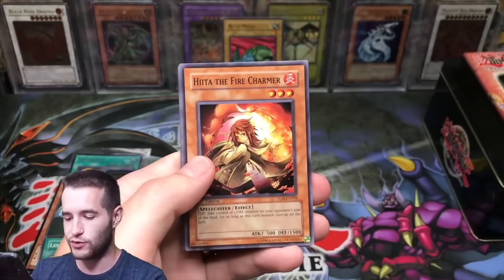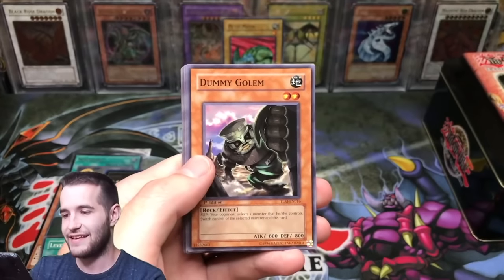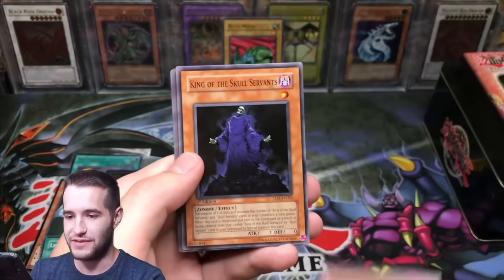All right, here we go. Ancient Gear Soldier. Let's do this and let's get the ultimate Ancient Gear Golem. Here we go. Dummy Golem. King of the Skull Servants.